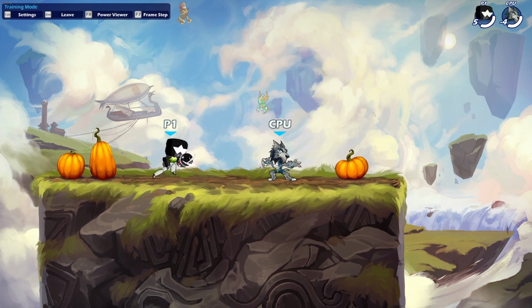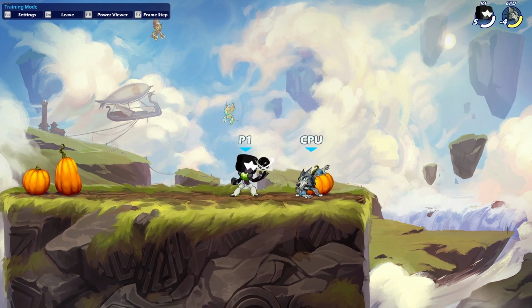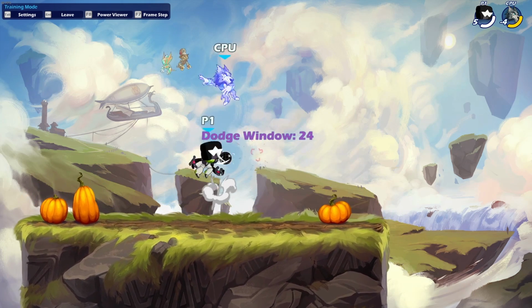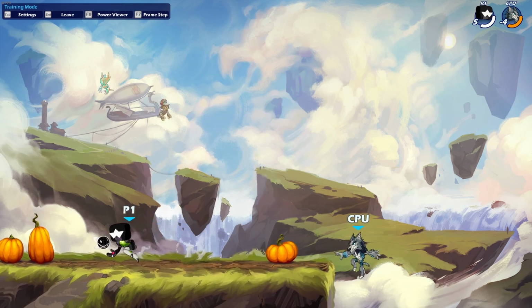Pretty simple input. You honestly can take your finger off all movement and just Nair, but sometimes it does help to move into it. Sometimes you do need to reverse it like that if you have a bit of momentum. So that's also your true combo.